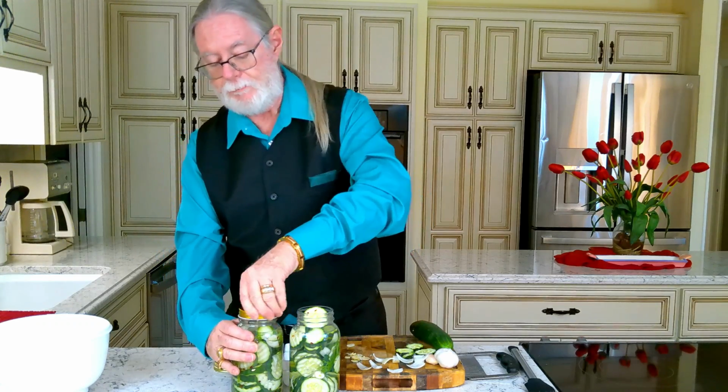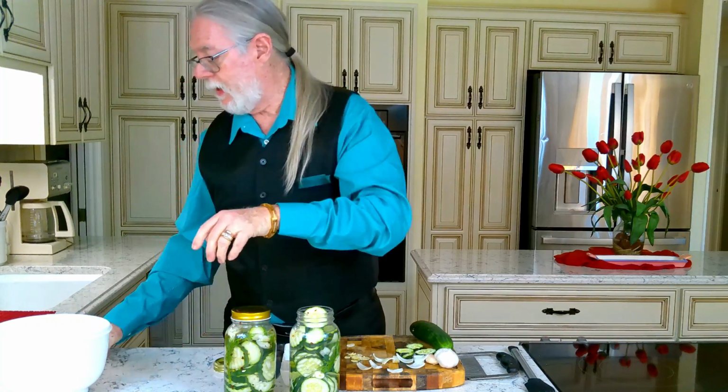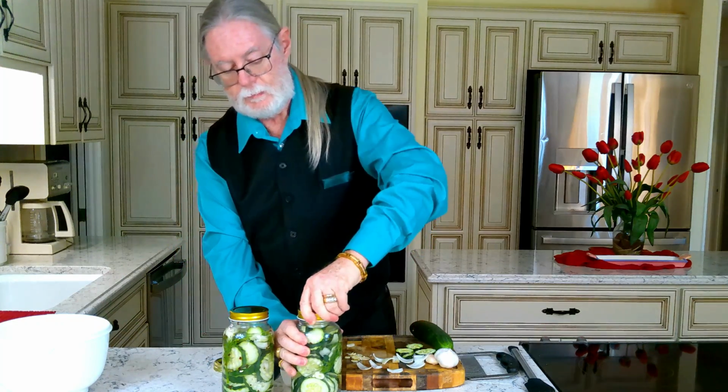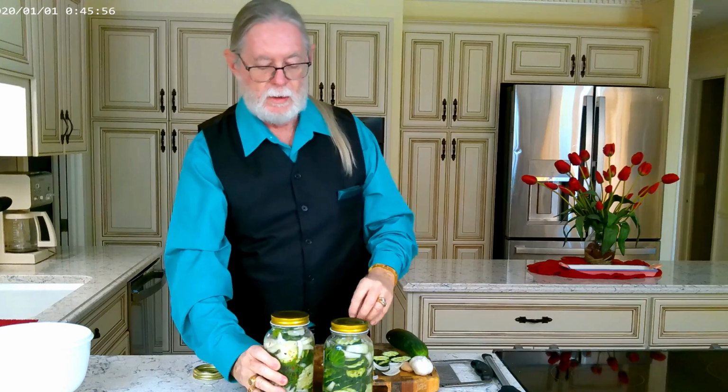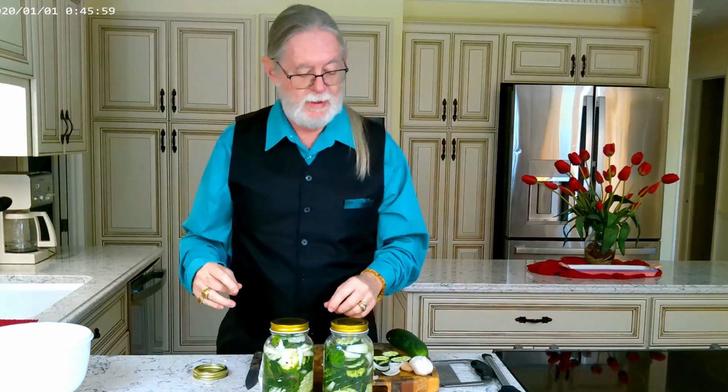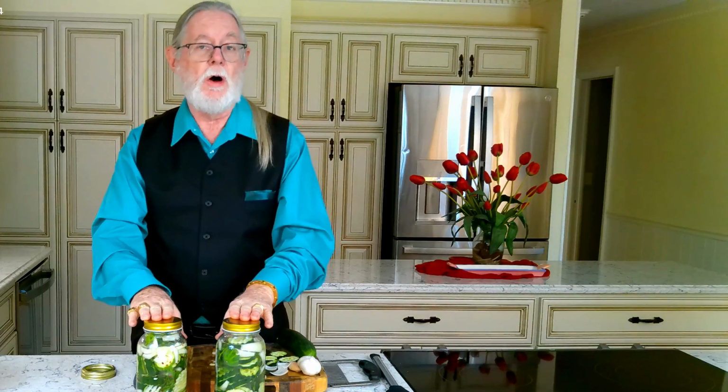So we just take that, screw that on nice and tight, and we give it a good shake, just to make sure that any couple of pickles or future pickles that were maybe laying together will come apart, and we'll give it a good soaking. That's the 1. Here's the 2. Shake it like you're a drunken pirate dancing on the beach. And then these are ready for the refrigerator. Now, that is all there is to it.